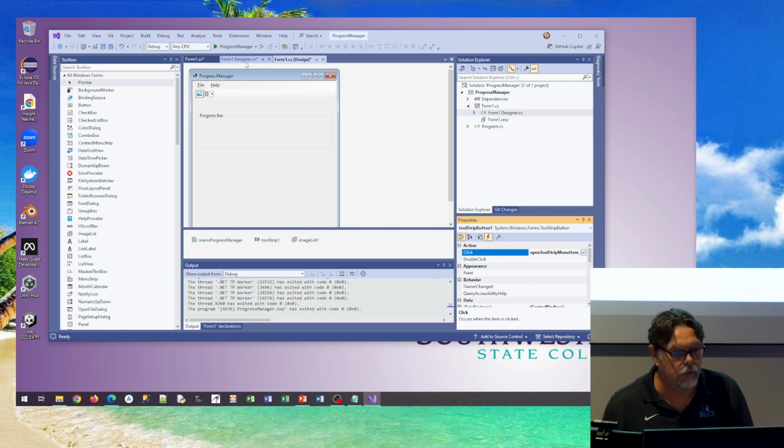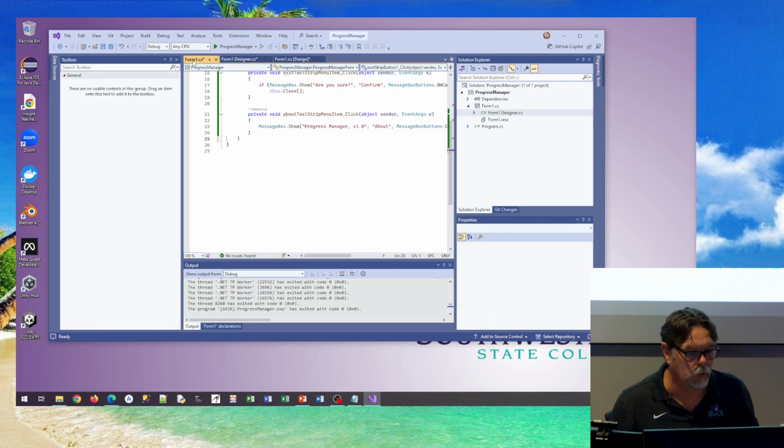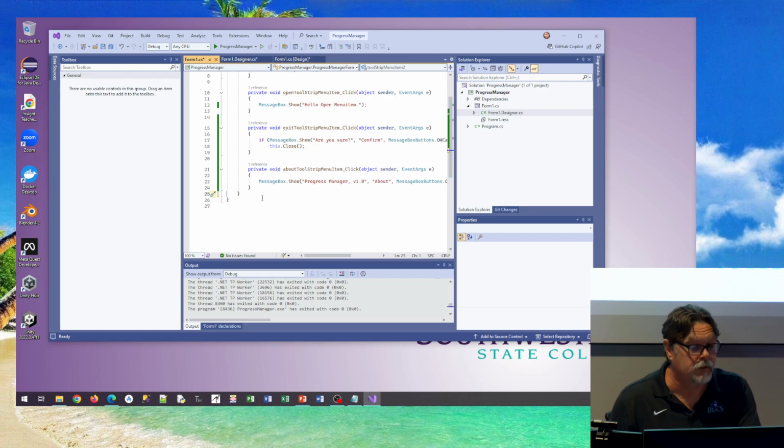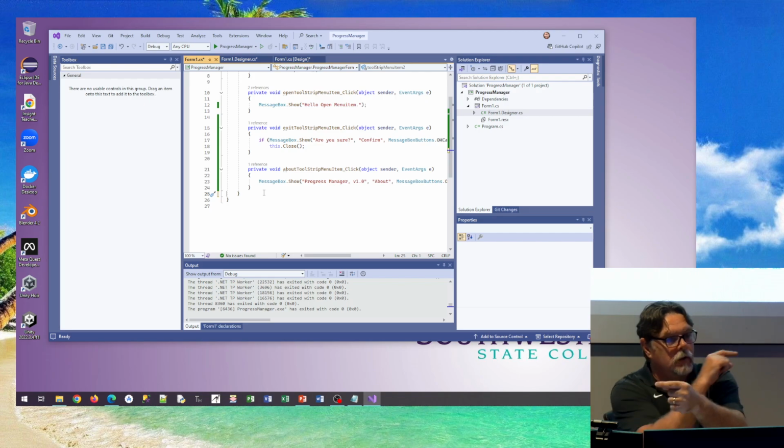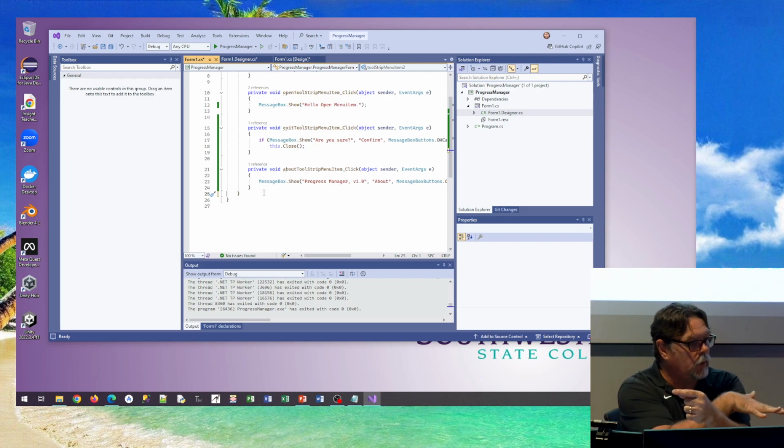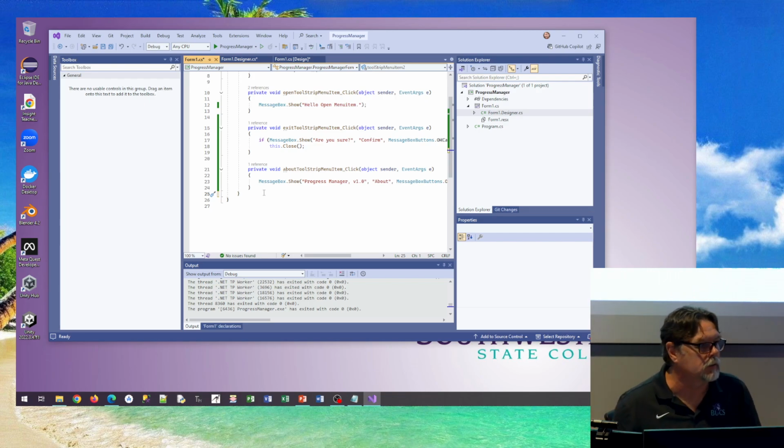So you don't have to, and you probably don't want to. And notice it deleted the empty method that didn't do anything that I put in there. So again, when you change one of those, if it had generated one that didn't do anything, it just deletes that code for you. So it's pretty smart. It's got some nifty features.